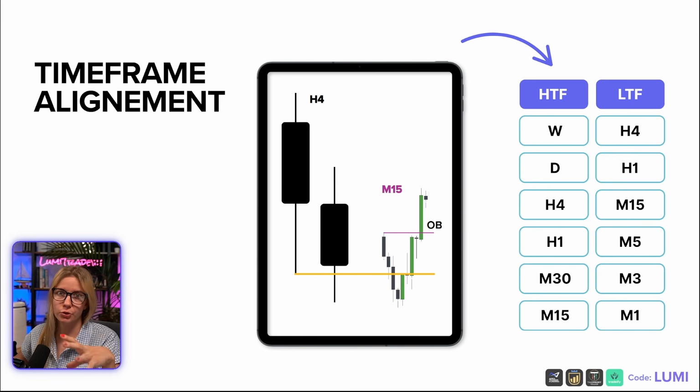First, guys, it's very important to talk about time frame alignment, because in order to enter a trade, you must always consider the high time frame. This means we're looking for a high time frame level, any PD array, being taken out, and then we're switching to a lower time frame to find the best entry. For this, we have a time frame alignment chart. As you can see, for weekly, which is going to be our high time frame PD array, we will use the 4-hour chart for our entry. For daily, we will use the 1-hour chart for our entry, and so on.